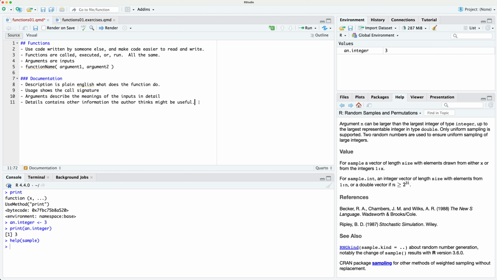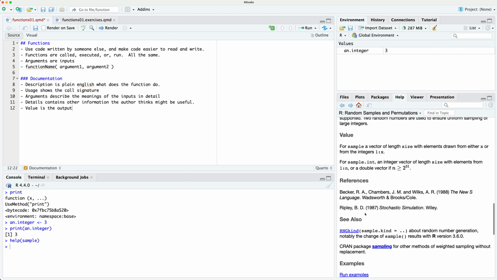Then we have the value section. The value section tells you the output. Here it says, for sample, the output is a vector of length size with elements drawn from either x or from the integers 1 to x. Then we have references.